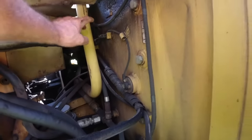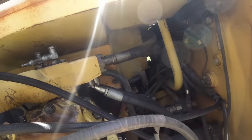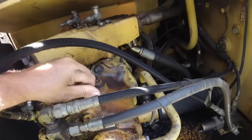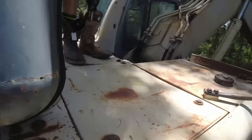It looks like there's a tube coming out on the other side of this. Let me see. I see a big new-ish Wix filter, and then I see... I guess I just don't know what to look for. No, you're looking at the right thing. That goes into this. I bet you have to pull these bolts here to check, see if it's got hydraulic fluid. All right. Hold on, I'll get a crescent wrench.